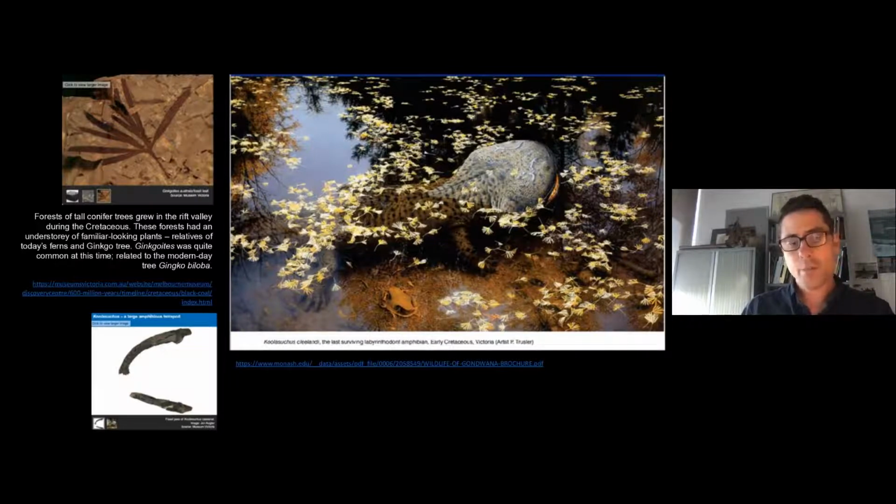So the point I'm trying to make here is that you've got this animal that's reconstructed from just a few bones, and then the little scattering of ginkgo leaves on the water is also just from some fossil evidence of these leaves preserved. And from those 2 bits of information and perhaps a few other bits of information, you start to create a scene.